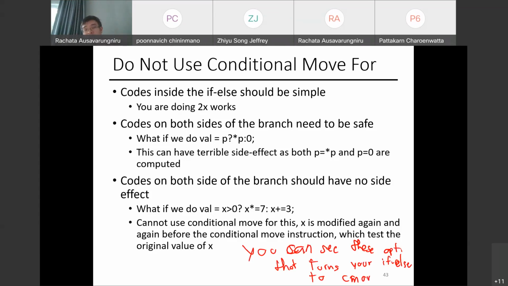So be aware that if you see cmov, it's likely to be one of your if else statements in the C code that got converted by the compiler. That's why I want to bring it up, because it can come as a surprise to you.